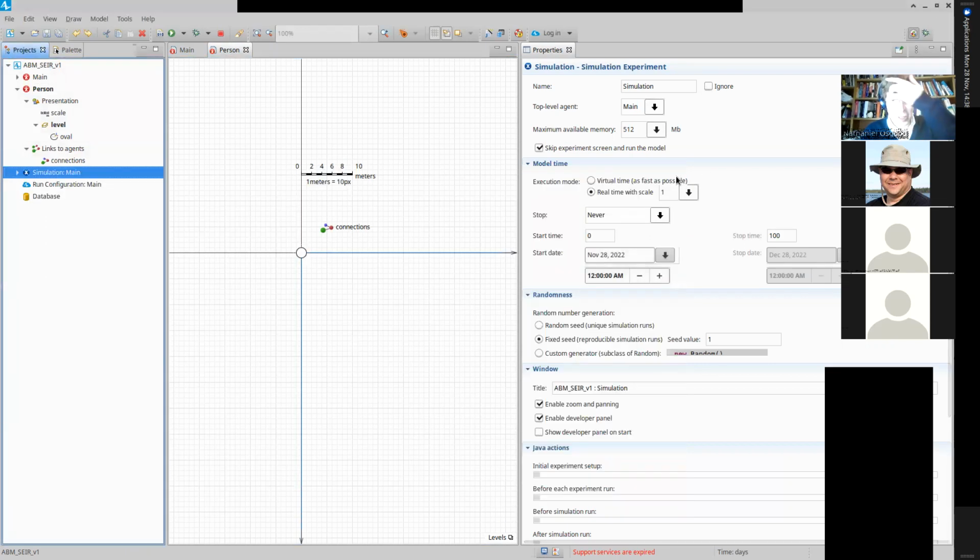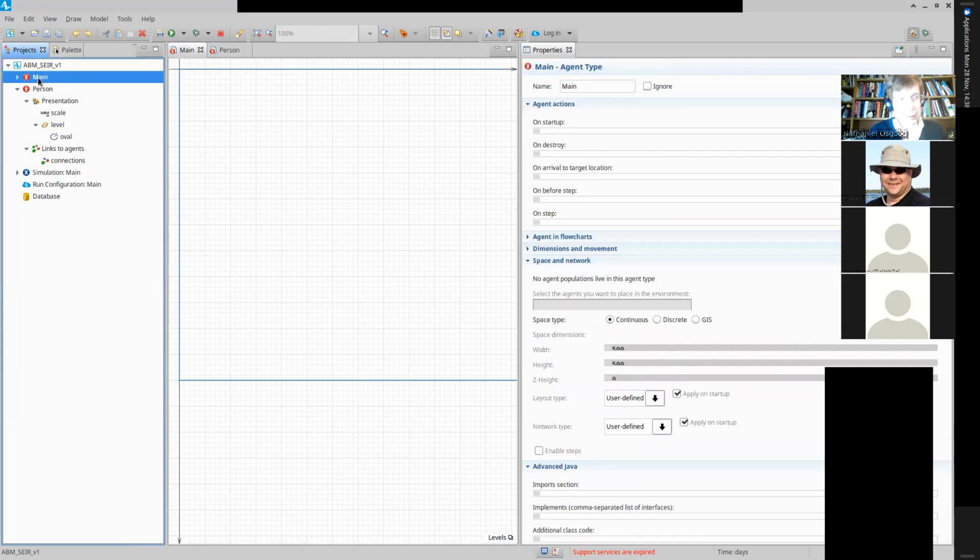There's no collection of people. There's a disconnected theory of what it means to be a person, but there's no population. So let's go add a population. So we're going to go to main, and we're going to add in a population. Let me tell you where I'm going with this.